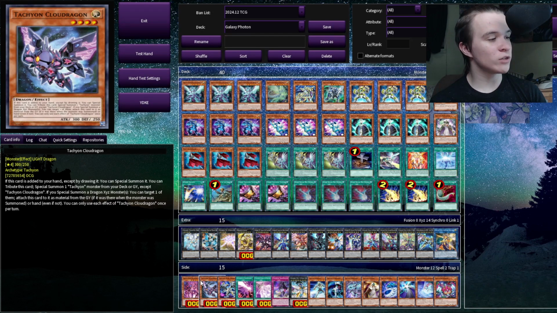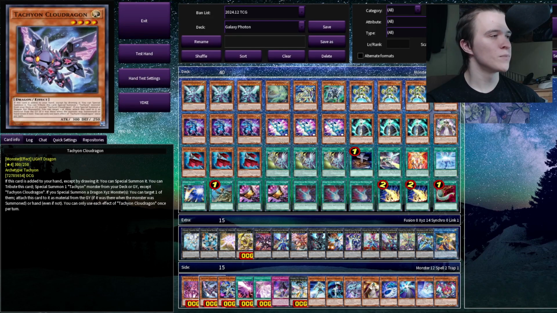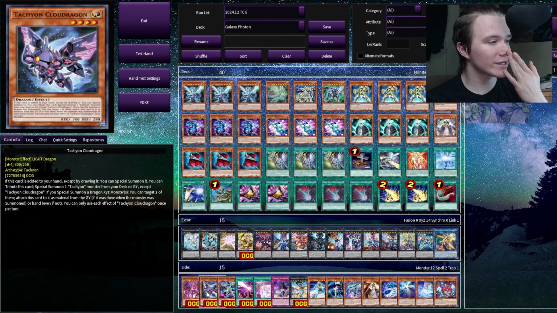And then also if you special a Dragon Xyz monster, you can target one of them and either attach this card as material from the graveyard or hand. Basically, you're going to be adding this off of either 7th Tachyon or from your grave off Tachyon Spiral of Destruction in order to trigger the effect. Unfortunately, there's not too many ways to search this, if I recall correctly, otherwise.